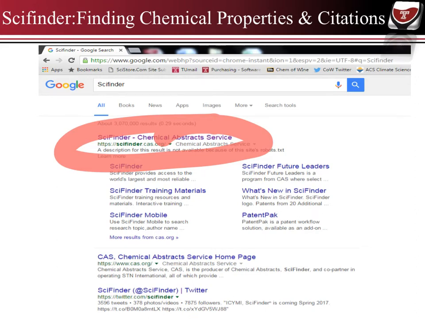When you first try to log in, it's going to ask you if you've used SciFinder before. You say no. It'll ask you to register. It's just like any other website. You think of a login name and a password real quick. Register. It's free. Do not pay any money, and then you can proceed as usual.